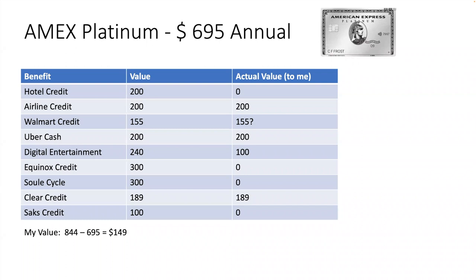Walmart credit — sure, I'll go to Walmart or order online. Would I have done it if I didn't have the American Express credit? Maybe, maybe not, but right now I am, so I'm counting it. $200 a year in Uber cash — yeah, I use Uber all the time, and that counts for Uber Eats too. So Uber Eats, Uber travel — I hate driving, especially when I'm traveling. You're in countries that have different road guidelines, especially in South America and India. I don't want to drive there; I don't get the conventions; I don't need the legal entanglement. I take Uber or taxis everywhere. Uber credit — easy to spend.